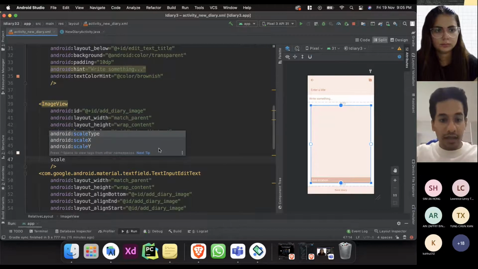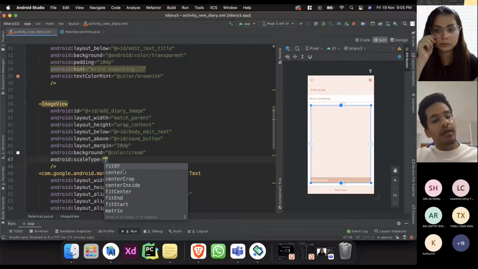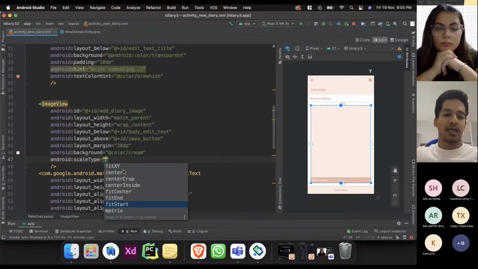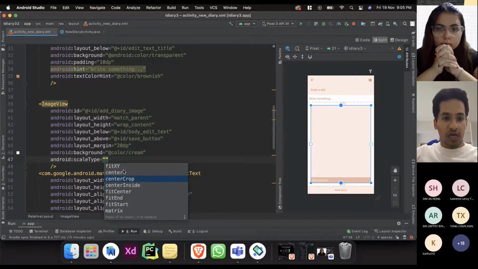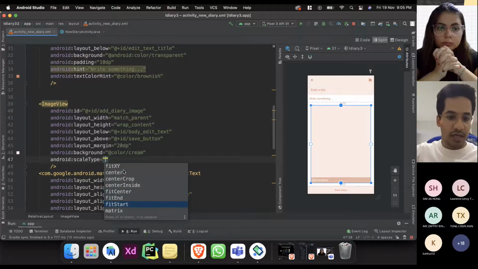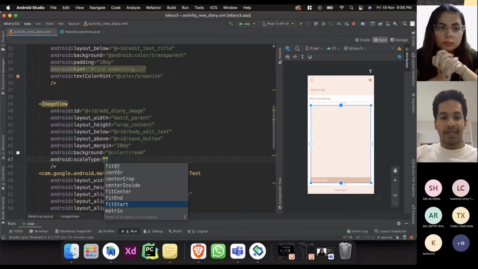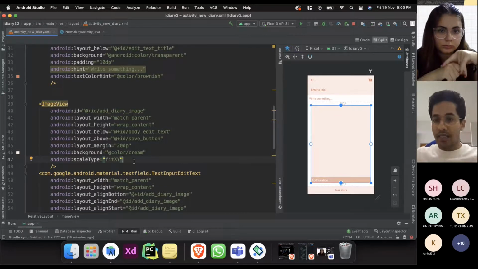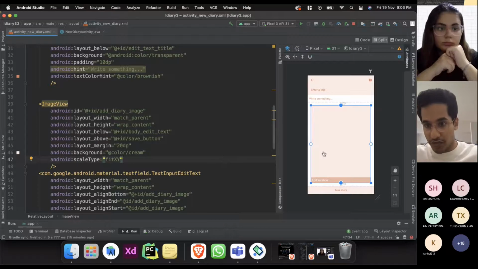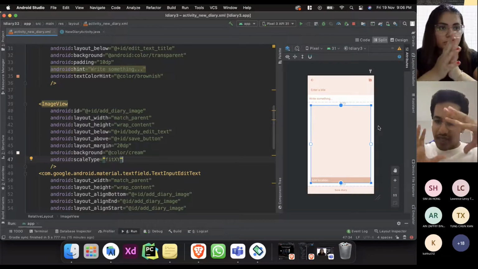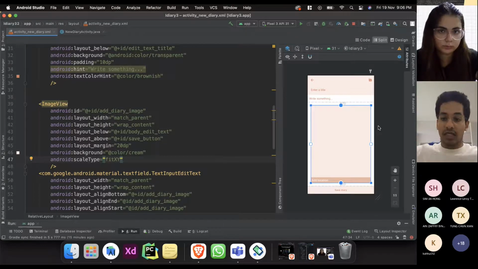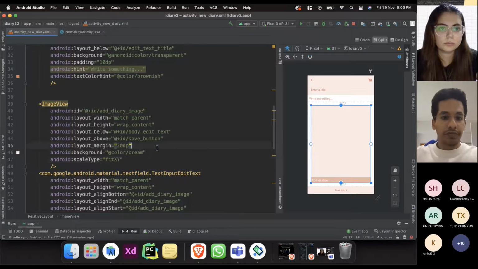Now, one thing we forgot to do is, in the image view, I'm going to add one more thing, scale type. For scale type, you have multiple options. When you're dealing with images, as you know, images have different sizes and different resolutions, so I do recommend you explore scaling the image. It's very interesting. For us, we need to use fit XY. Fit XY, if you have an image that is larger than your image view, is going to shrink it and squeeze it until it fits in the image view. If you have a small image, it's going to stretch it until it fits the image view.